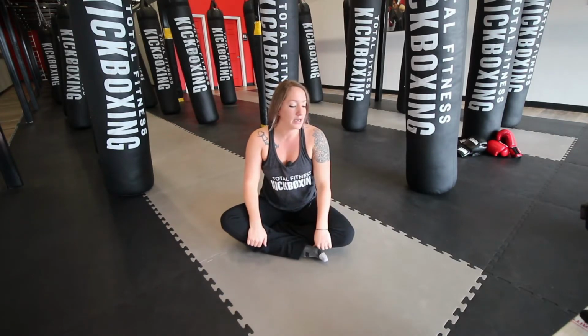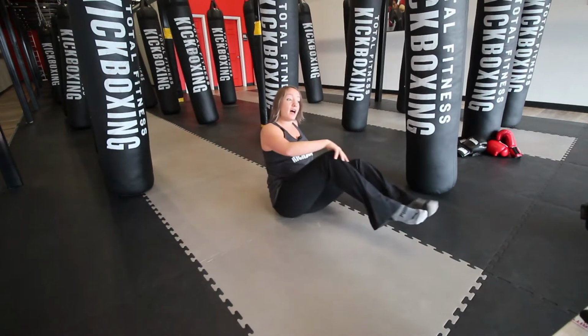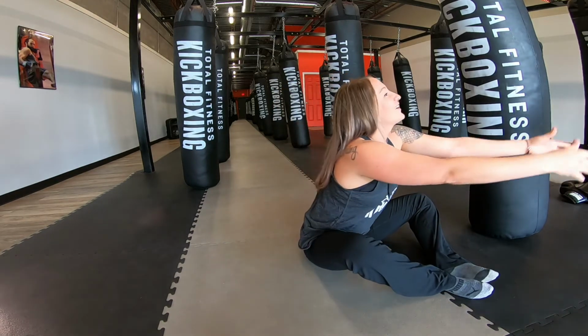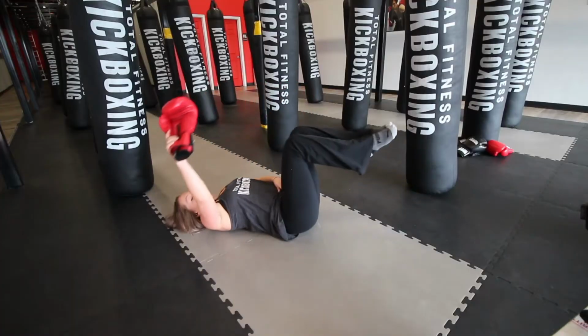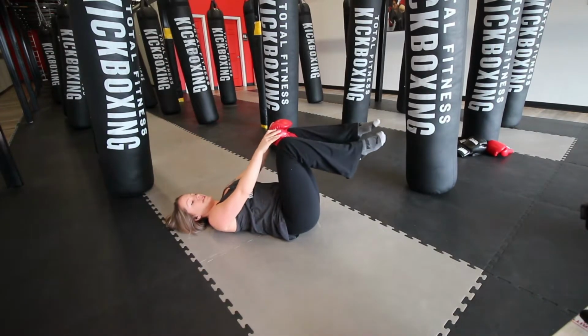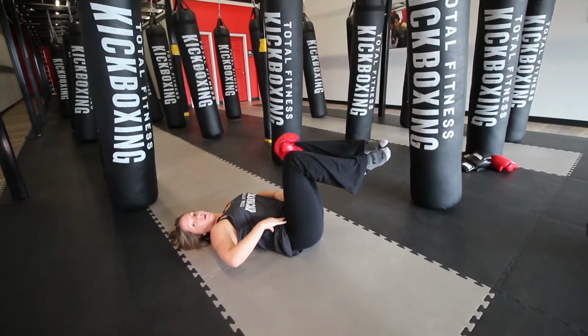So we're gonna start with just some traditional crunches. If you have a glove, you're gonna squeeze it between your knees. We're gonna be doing our just traditional crunches. So squeeze that glove in between those knees. It's gonna help you engage that bottom core.